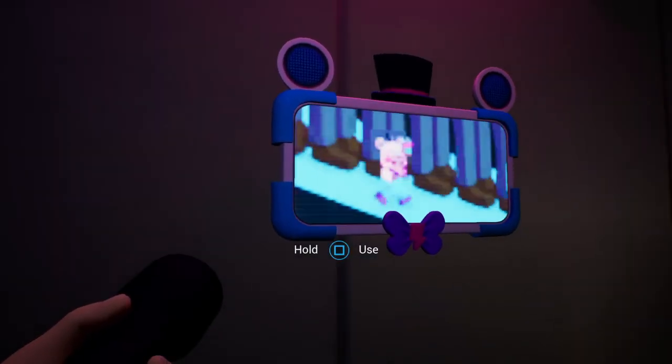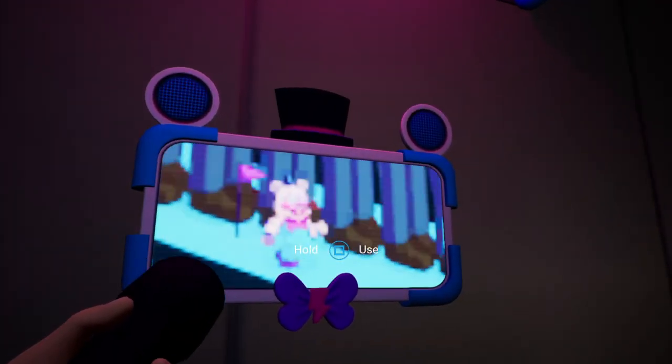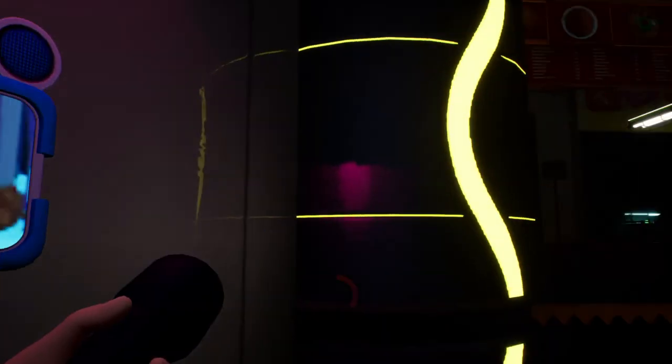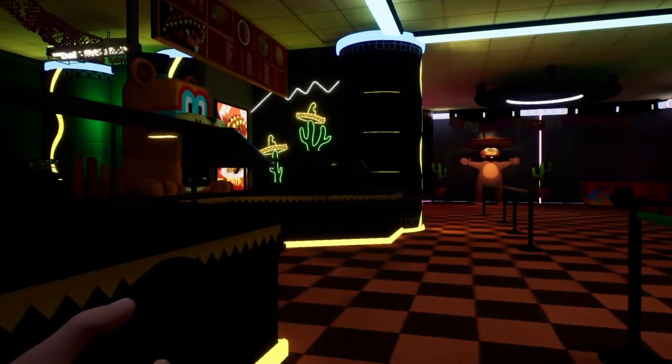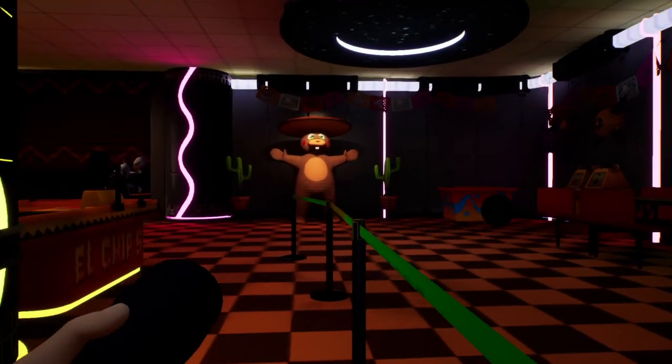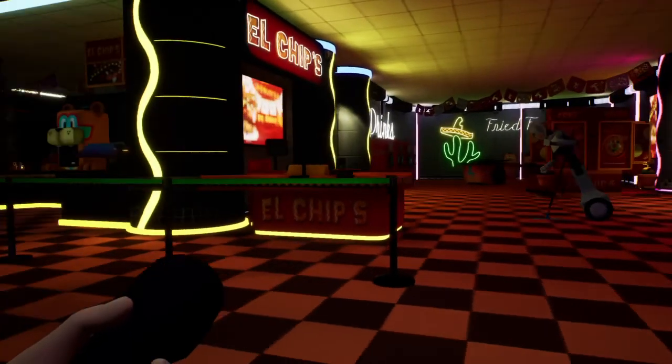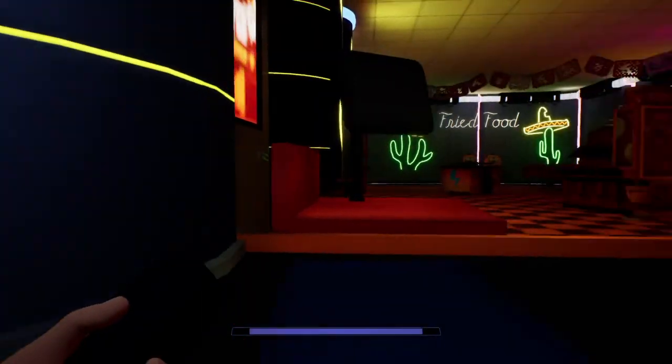L Chips, my man. I'm punching him. Power punch. Hold on, sprint jump. Hold on, can we sprint jump on there? Sprint jump.